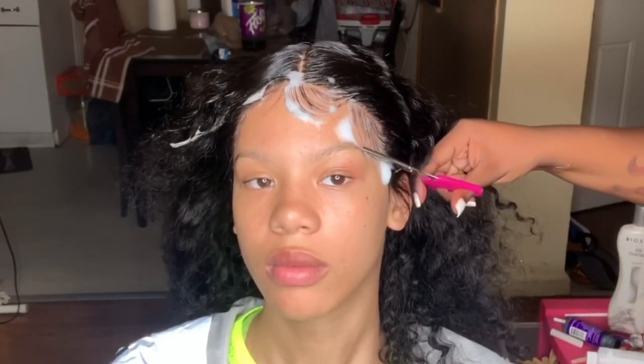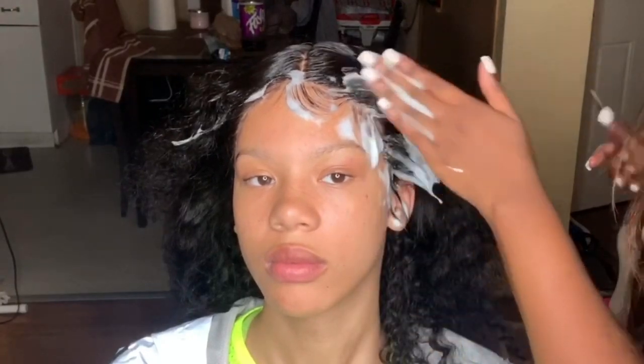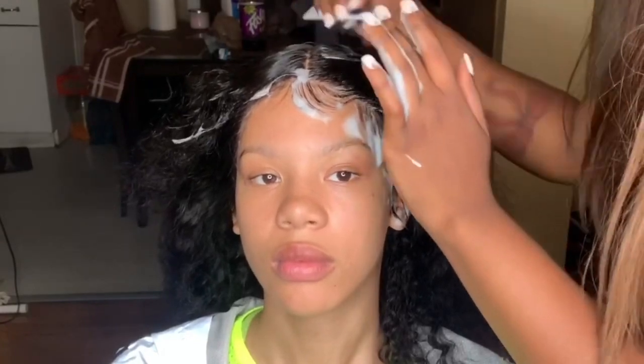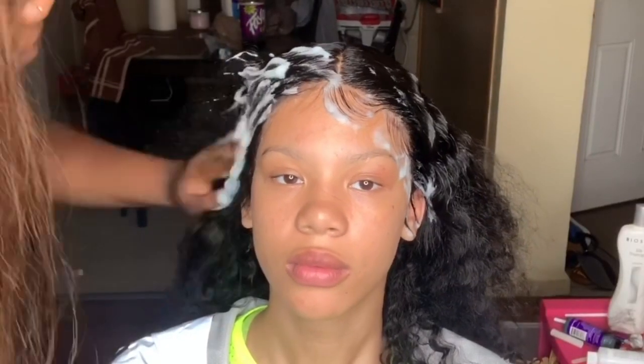So I like to use a fine tooth comb to mold them, and I like to do them soft. The shorter that you do your baby hairs, the more natural looking it will be. The longer you have them, the more dramatic it will be. And you want to make sure that you pluck the hairline really well, and I will do a whole separate video on how you pluck the hairline as well. Don't worry, I got y'all on all of that.